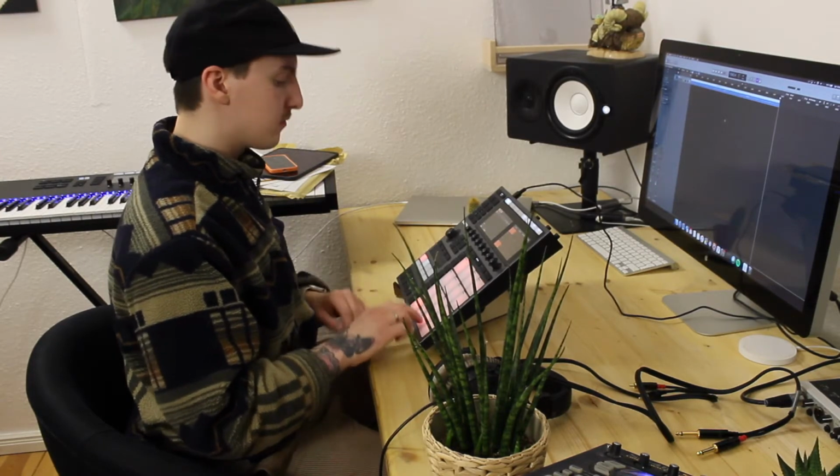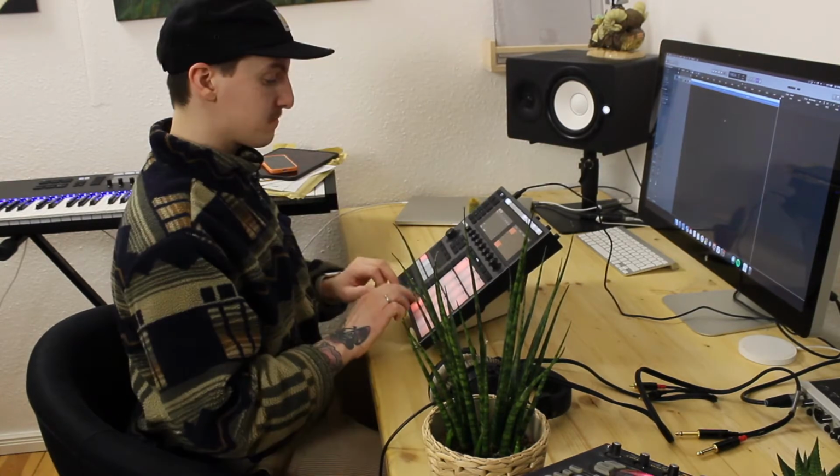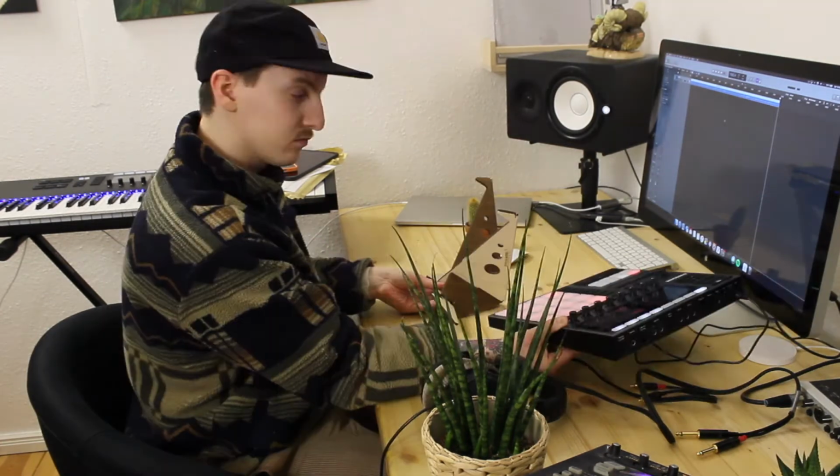So just to give you a quick impression, this is how I used to look when I make beats. Okay, maybe that's a little exaggerated, but you get the idea. And this is what it feels like with the Cremacaffe stand. I usually prefer this setup when I am recording on the pads, so when I am laying down some drums or some chords on the pads themselves.